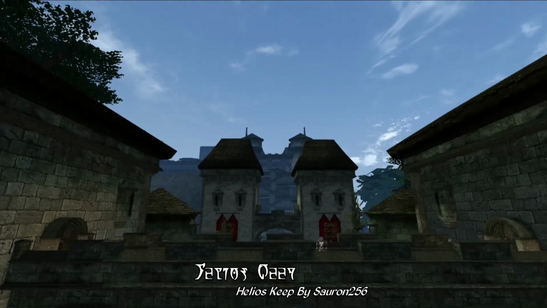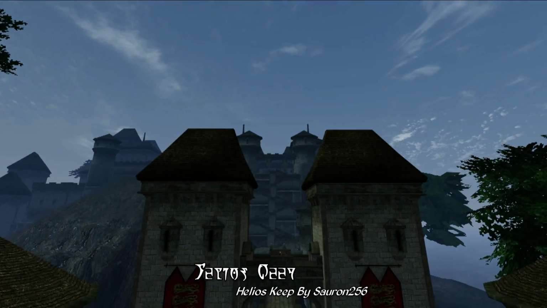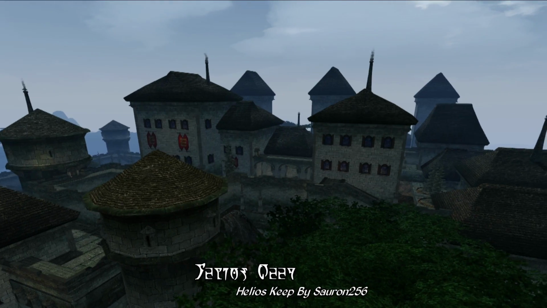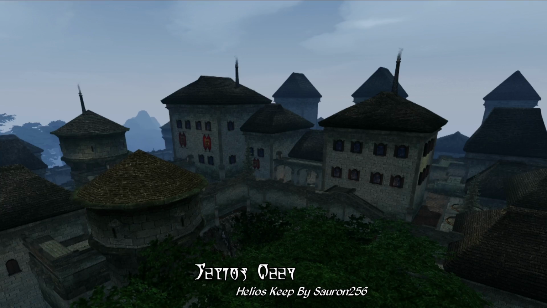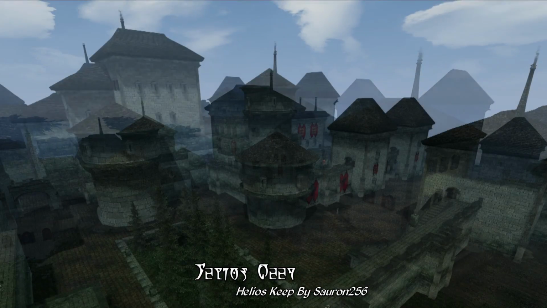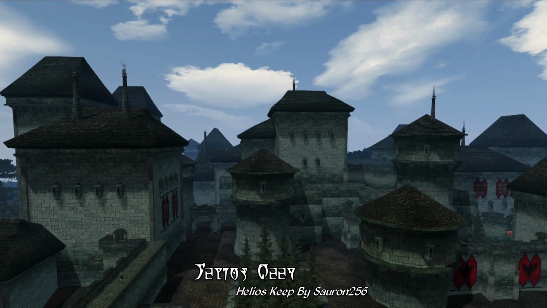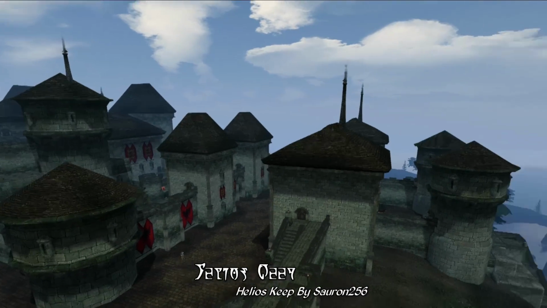It's just really huge. It's the size of a city, a very large city at that. You could probably fit the entire town of Balmora inside the walls of Helos Keep. And that's really saying something. You've got tons of towers, buildings, docks, bridges, stairwells, gardens, courtyards, pretty much everything that makes up a castle in Helos Keep.